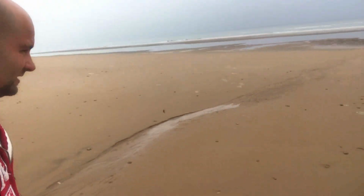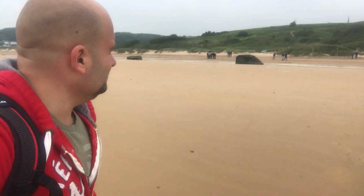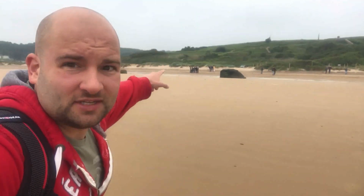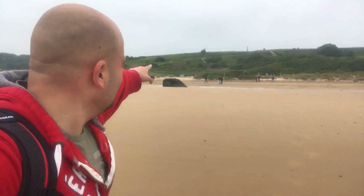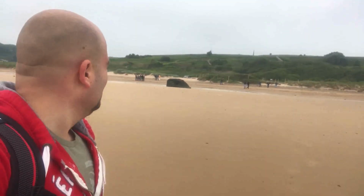Oh, step over that. They say after bad storms, you can find debris, shells, things like that wash up on shore. And I mean, that's 74 years later, and just wow. And coming back this way, you can see just how much farther away from the dunes we would be. You got your machine gun nest up top, right there. Another bunker, and then the American cemetery right up here. And just wow.